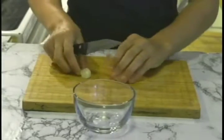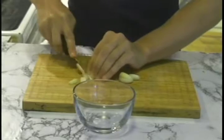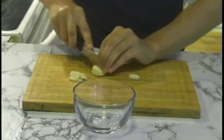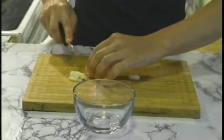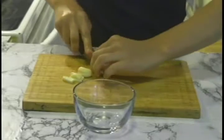Next is the garlic. You want to cut them up into the smallest pieces you possibly can. Since garlic is the smallest ingredient, the blender will have a little difficulty getting it. So a nice fine chop, or just as small as you can. The knife I'm using is not sufficient, so I'm going to have to switch knives.